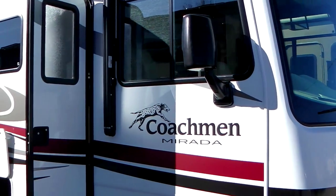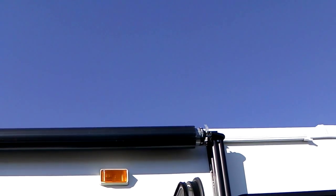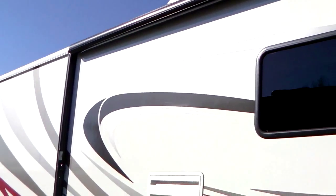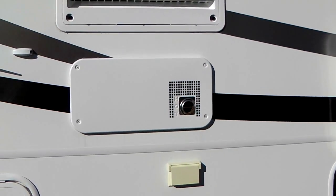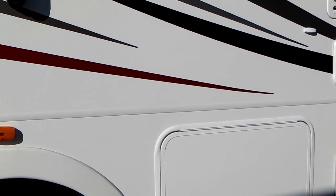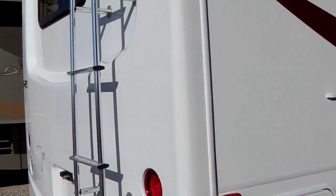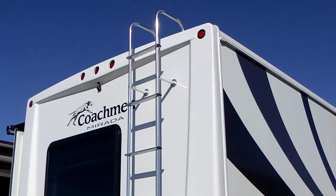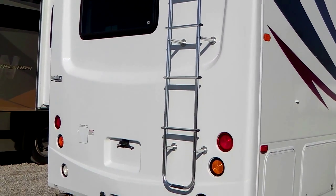The coach has immaculate white high-gloss fiberglass. It has the aluminum cover on the awning so that it'll stay fresh and last for years. The coach does have true pass-through storage saddlebag style all the way through, with more storage and tires that are in great shape with plenty of life left in them. Beautiful white ABS cap on the back where your trailer hitch and camera are located.